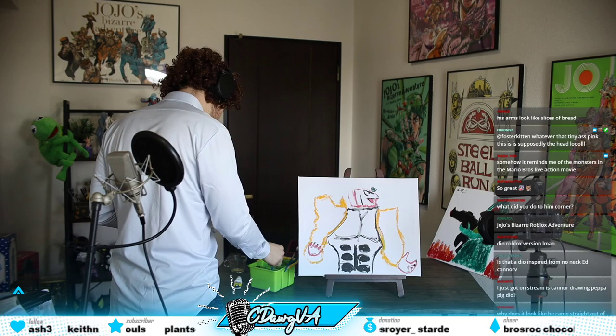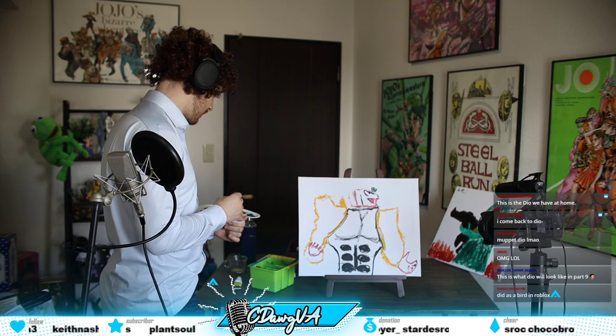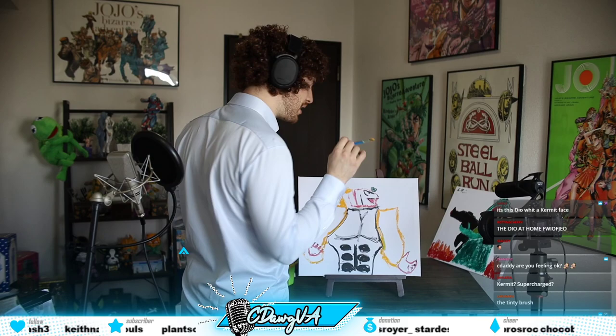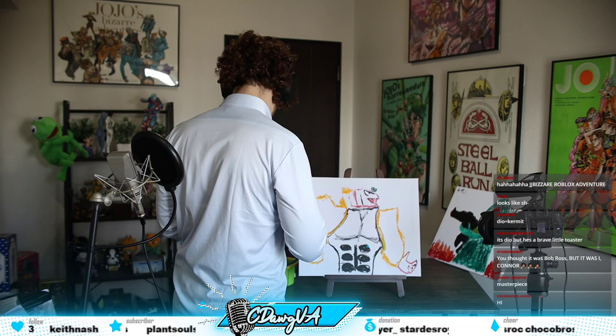Again, beat that brush. That's most important. Let's get to the hair, shall we? The hair is often quite challenging for beginners, but luckily that's no such problem here. So, you're going to start with your crusty brush. I think I'm going to go with a bit of a Goku-inspired look here, not because it's easier, I just think this would suit Dio a little more.